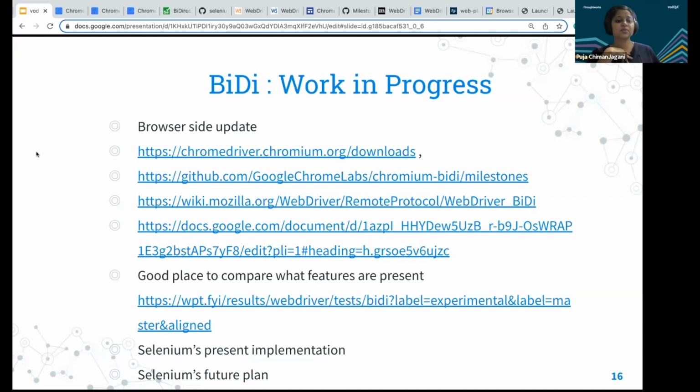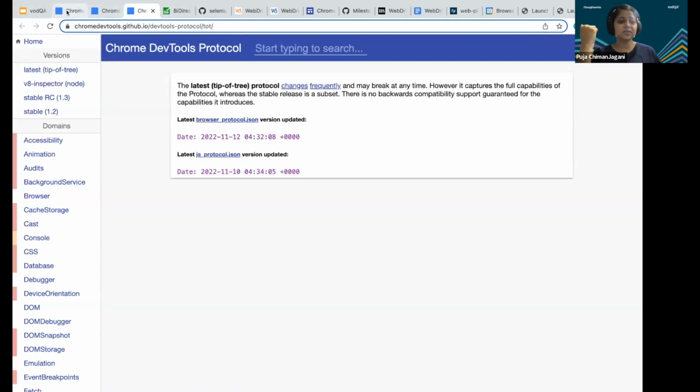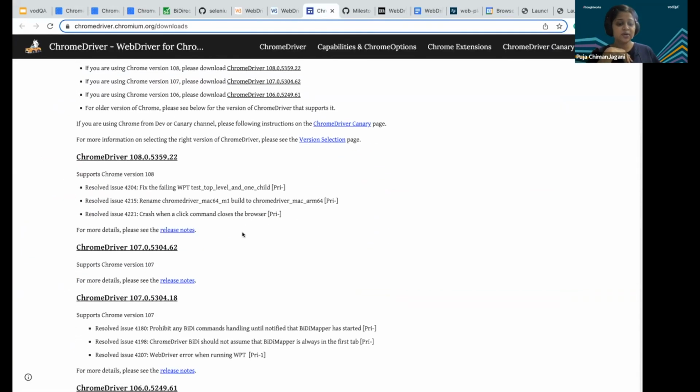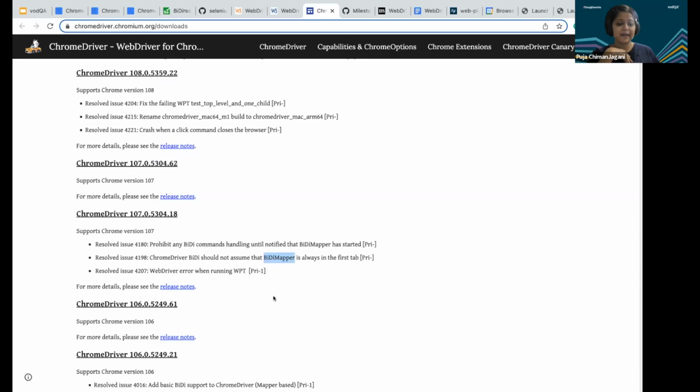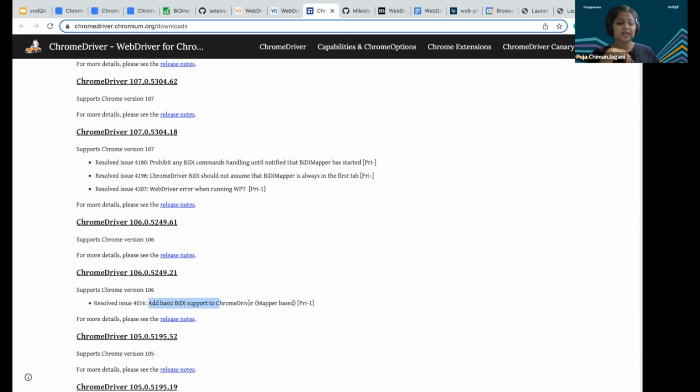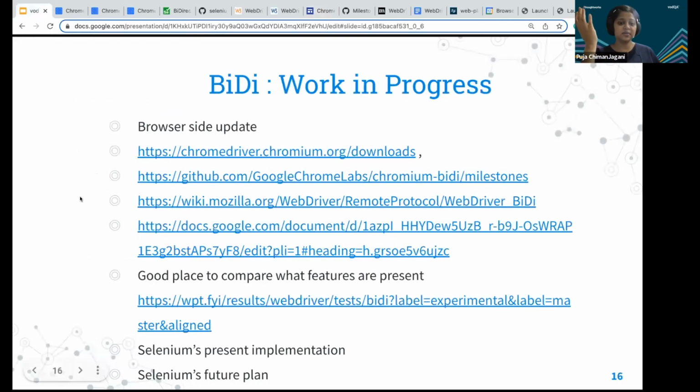If you want to see where the Chrome driver is at, each driver will tell you what they have available. Like there was a BiDi mapper that they were working on, and in 106 they added the basic support for BiDi. So they're incrementally working on it.